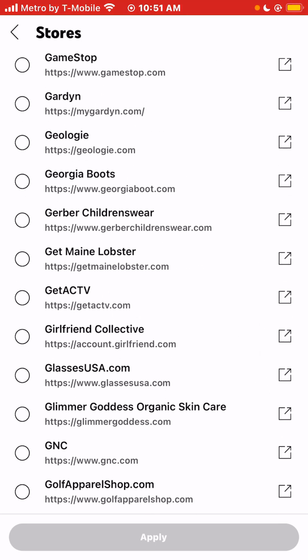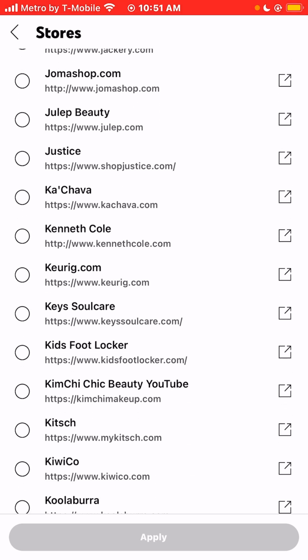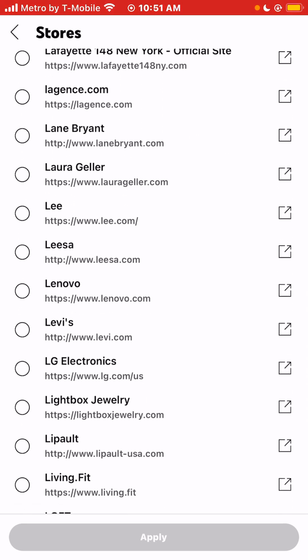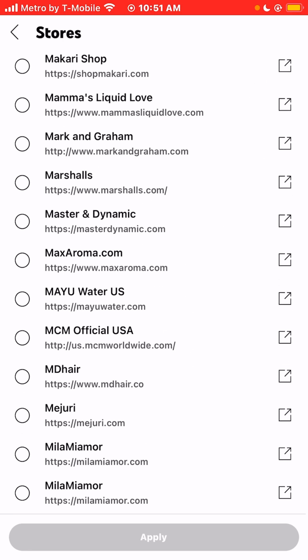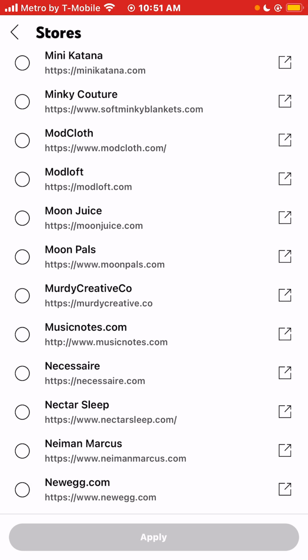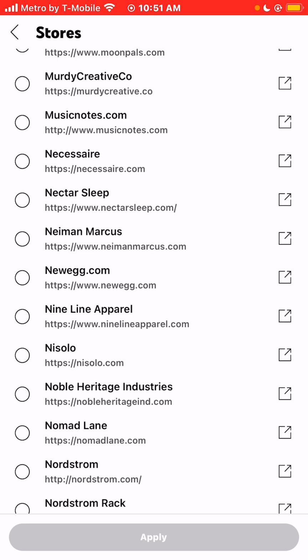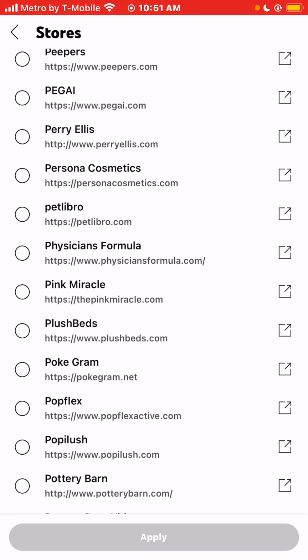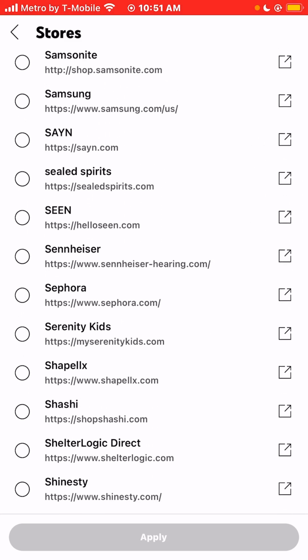When you put in a keyword search, I want to stress to you, I don't know how the algorithm works, but it does not show you every single product related to that one item. For whatever search you put on the home page, you probably would get 30 or 40 items, but that's not the entire inventory. It's just some kind of random itemized homepage for you situation. But you can see there's a lot of stores, so if you have a product you're looking for, go and check at a specific store.